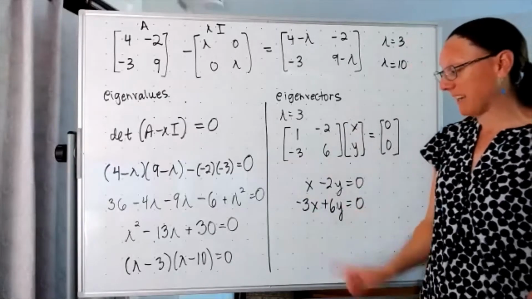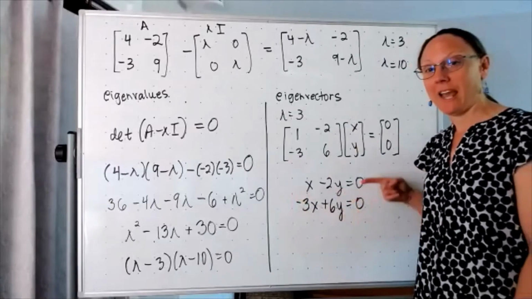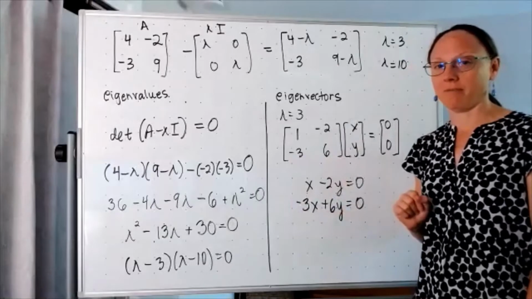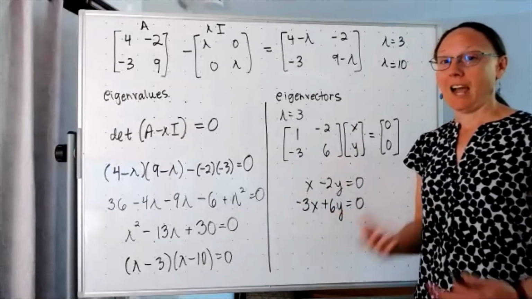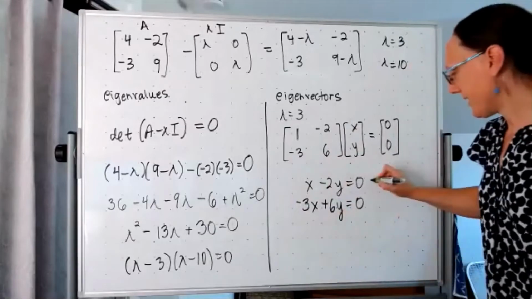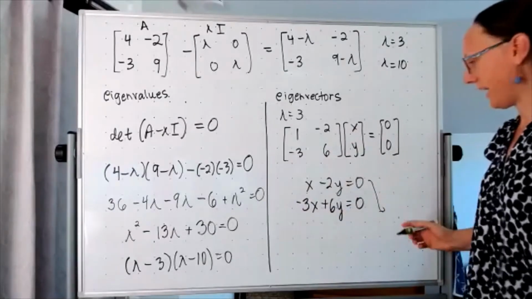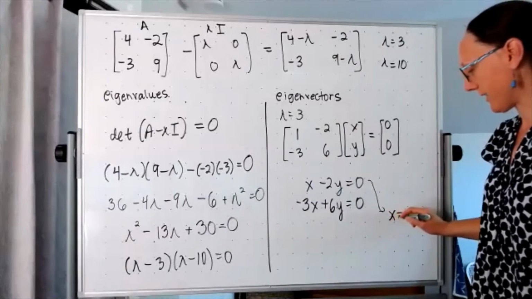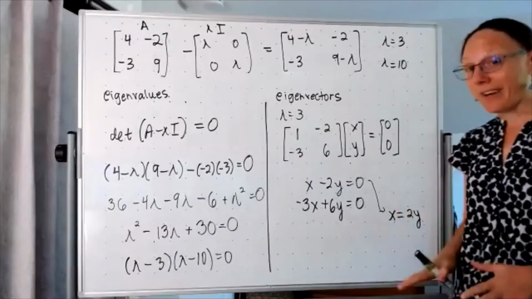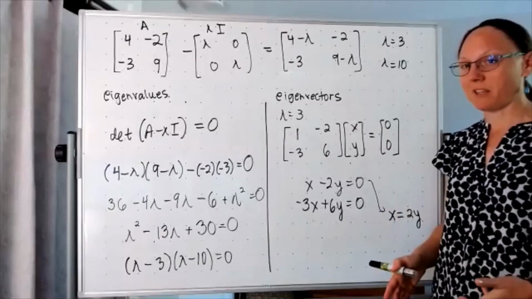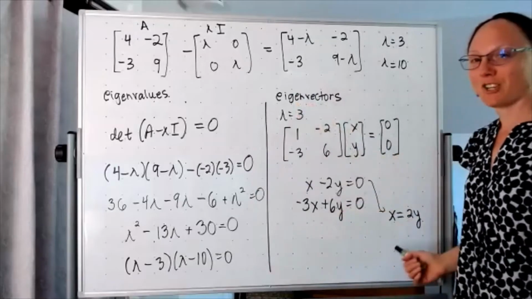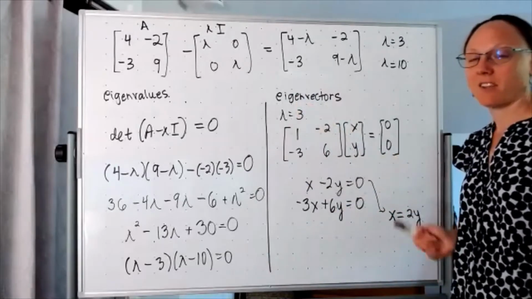And they are, because I can take the top equation and multiply it by -3 to turn it into the bottom equation. I'm going to choose whichever equation has smaller numbers. So if I take that top equation and rearrange it, that would look like x is equal to 2y. Now I know we usually solve things to make them say y equals, but it doesn't matter because we're just finding any point on this line.